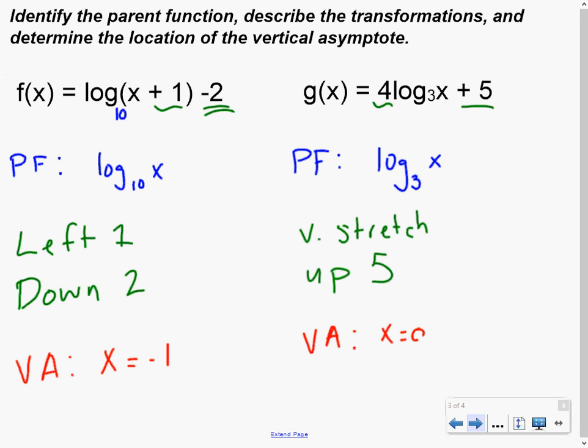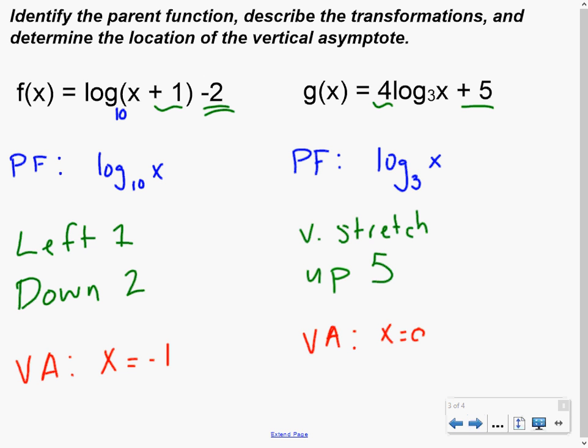Now, just like for exponential functions, we're just going to plug it in, graph it, look at the table, and plot some points. We're really doing the same thing here. It is very smart to find your transformations and your vertical asymptote, so that you can visually check and make sure that your graph is lining up with all of this information that you know you should see happening.